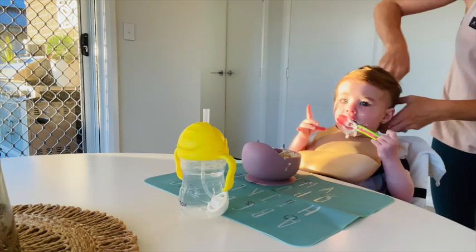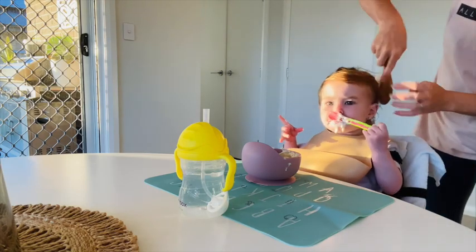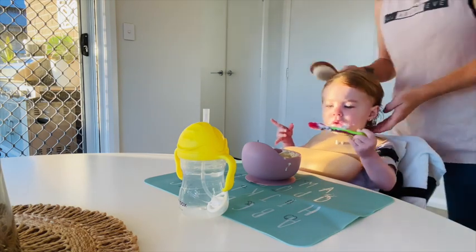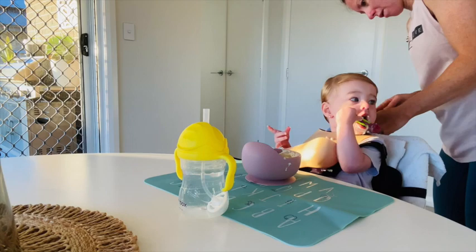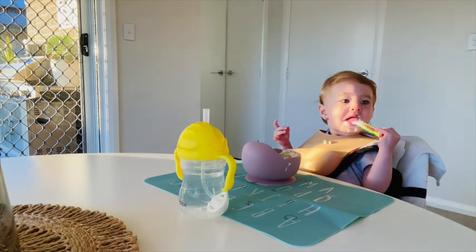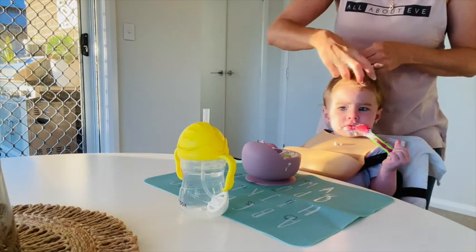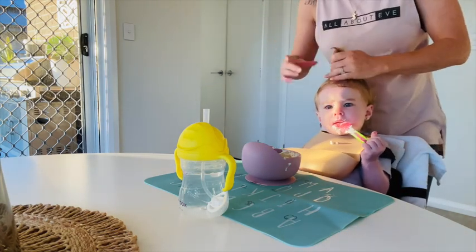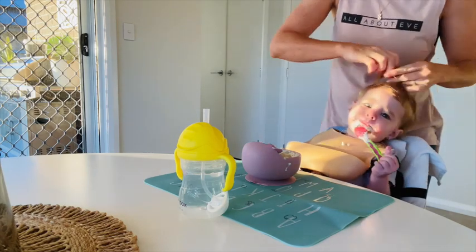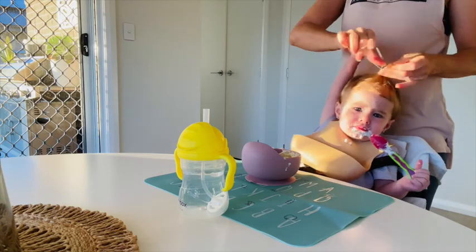So I gave her a bit and she, yeah, like devoured the whole thing. So I was just like, wow. But I mean, that's every parent's dream. You know, I know I used to argue a little bit with Bentley when it came to dinner time and things like that. But I think the difference with Bentley and Harper is I sort of ate a lot more plainer when I had Bentley. So that's all he sort of knew.